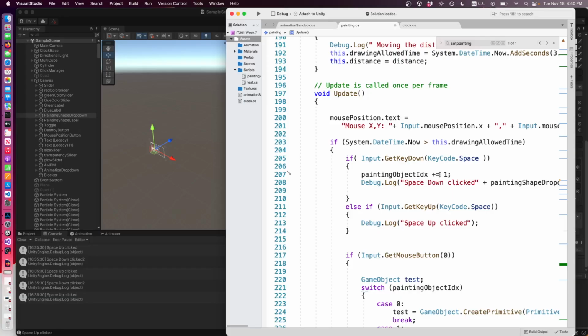But this is a bug, right? Because I don't have an object number 3. So what should I do? What's an easier way around this? Can you create a range from 0 to 2 so that it only connects? Yeah, I can do that, sure. But what's the easiest way to do this? I'm at number 3 right now, but number 3 doesn't exist. What should I do?